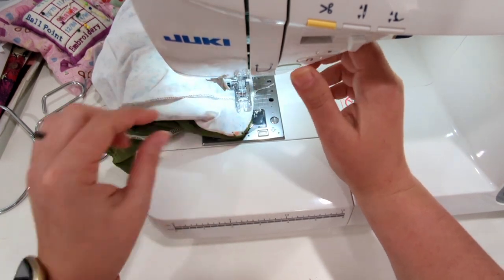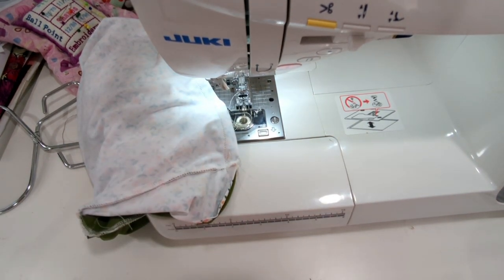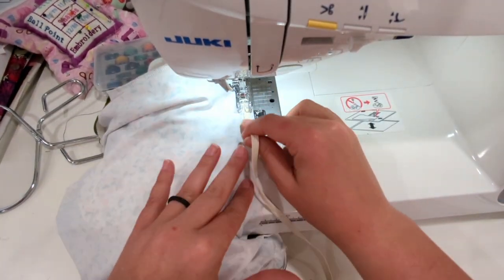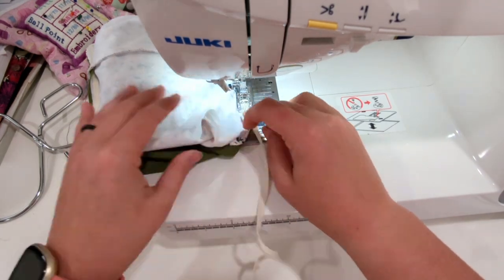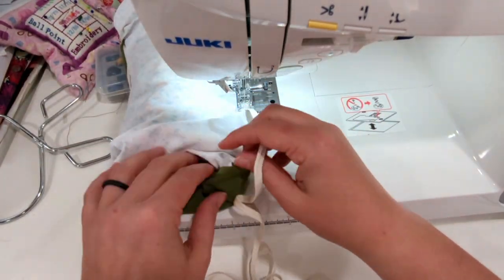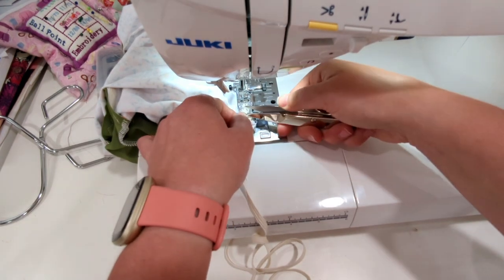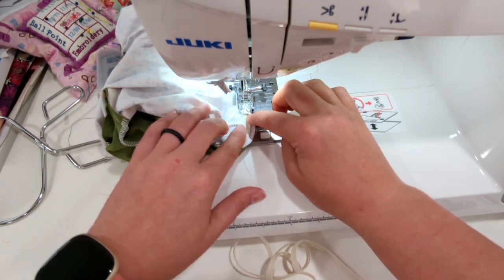Okay, now I'm back to the beginning. So I'm back to the front, and now I'm going to go back and add my elastic to the seam in the same way. And then we'll flip it right side out. When I get back to the beginning, I just cut my elastic so the ends butt together. Just like that.